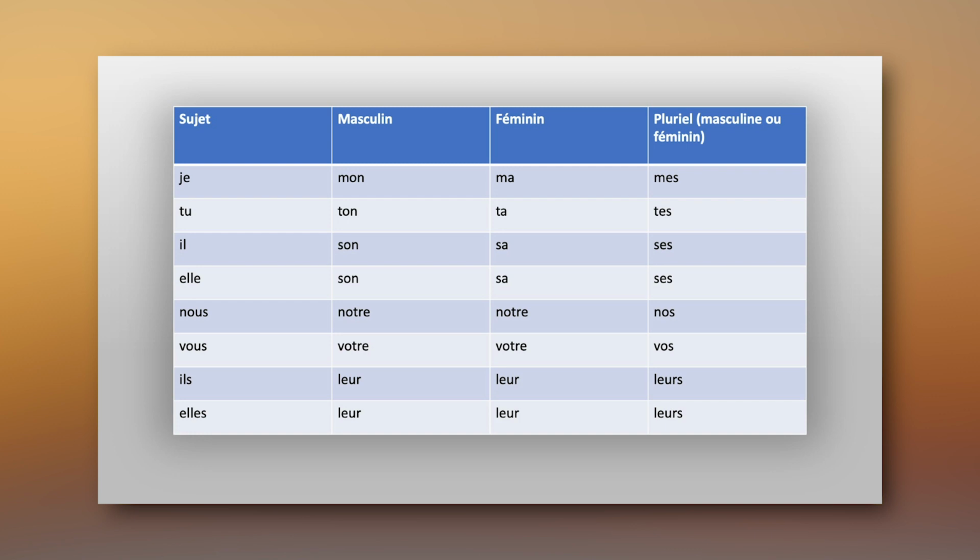Les étudiants ont leur cahier. It means the students have their exercise books. So leur cahier, again with an S. Slide number 15. Now, in this particular table, I have put all the possessive adjectives together. So, if something belongs to me, je, and the object is masculine, it becomes mon. For example, le livre, mon livre. In feminine, it becomes ma, like la sœur, the sister, ma sœur. In plural, for masculine and feminine both, like crayon, livre, fenêtre, it's mes. Mes livres, mes crayons.